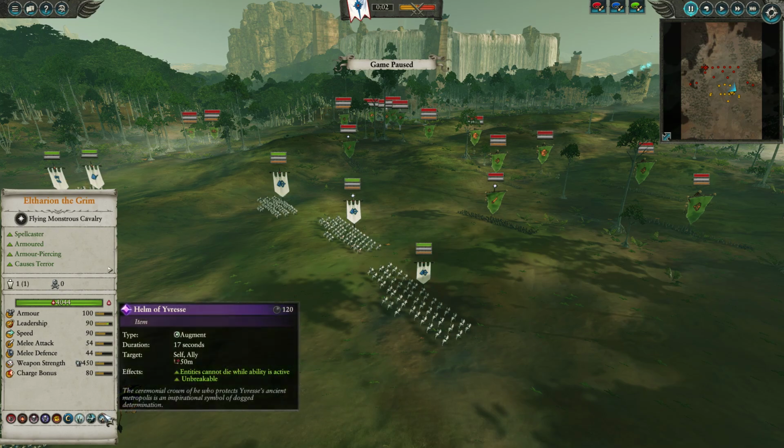And it really boils down to one item, and that is the Helm of Ivres. Just look at this beauty. While it is active, and it lasts for 17 seconds, entities in a unit cannot die, and the unit becomes unbreakable. This is, in my opinion, an incredibly useful item.